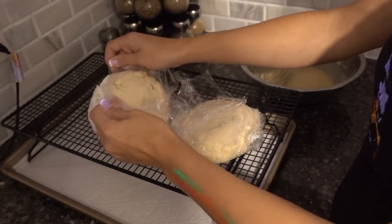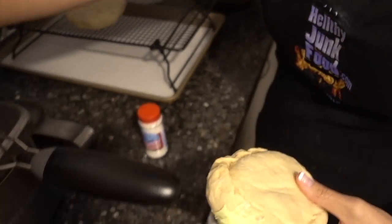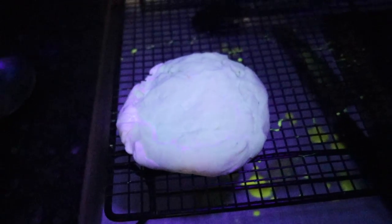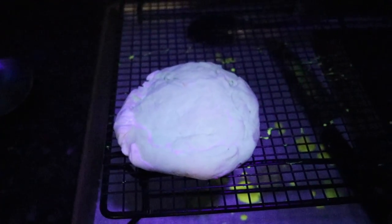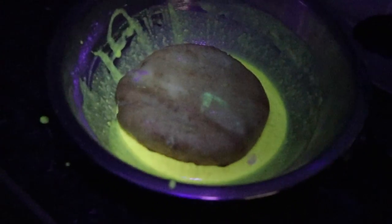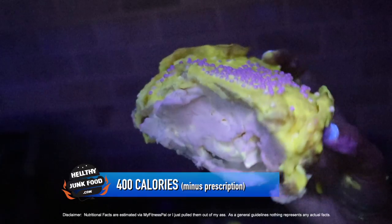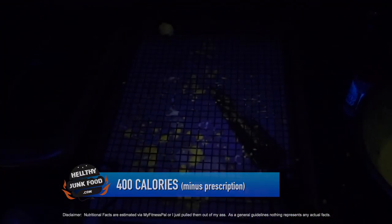My eyes have to readjust to the light real quick. We're just going to stick them in the deep fryer until they're golden brown. This one's made with Pillsbury, and this one actually glows because Pillsbury's obviously made with glow-in-the-dark chemicals. Oh, look at this — oh my God, it is glowing! The glaze has got to get picked right up. It's like glowing pink — that's yours, Jules. The ice cream on the inside is glow-in-the-dark. Looks like a crime scene — it's like Dexter, but glow-in-the-dark. It's still cold.